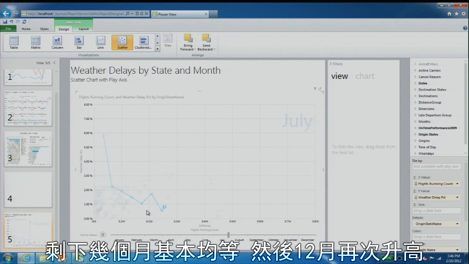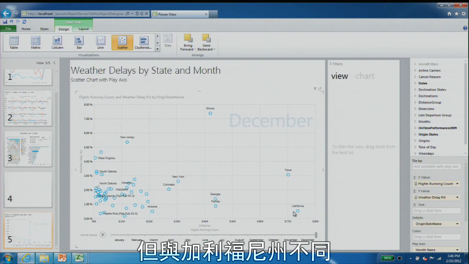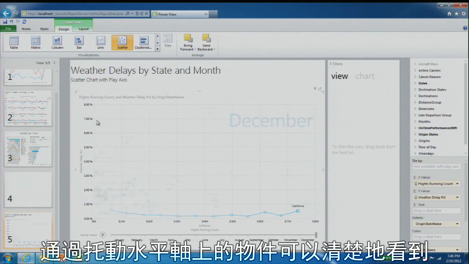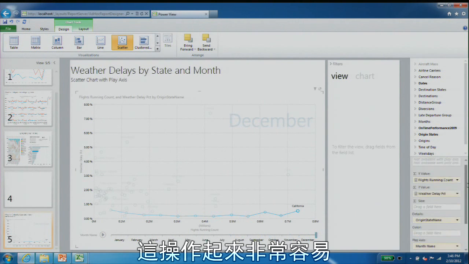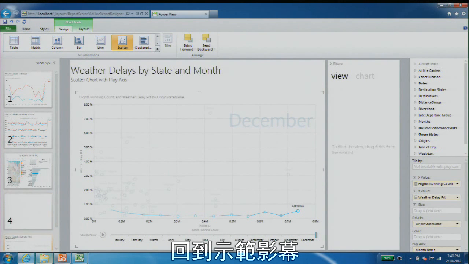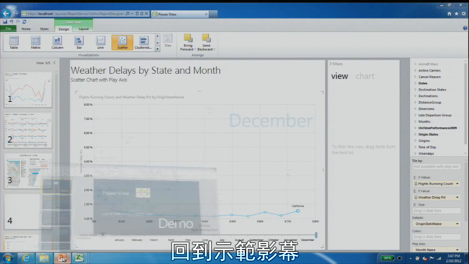It evens out during the rest of the months and then skyrockets again in December, and that makes sense. But it's very different than California, for example, that doesn't really have that many weather delays at all. And I can again see that with the play axis that we have here on the chart. So very easy to do, very easy to set up. All right, so I'm going to go ahead and flip back out to the presentation.